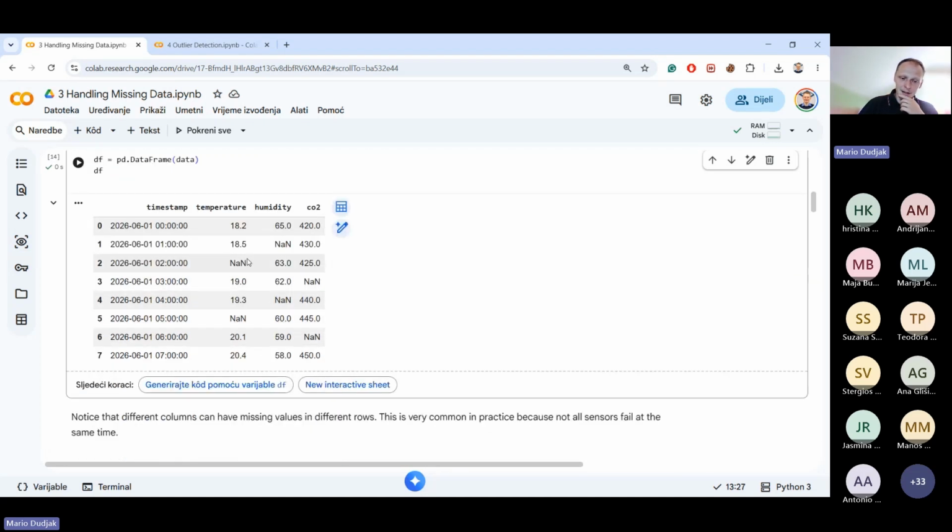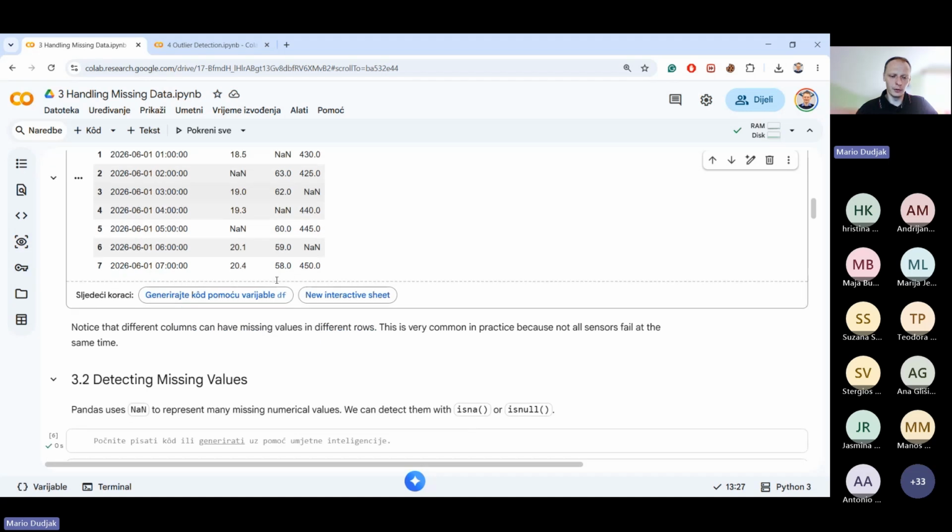We can detect all missing data from this dataset just by looking at it, because it is a very small dataset. But imagine that you have a dataset, which is often the case in the real world, that has hundreds or thousands of rows. You can't detect all missing data just by looking at the dataset. You will have to do it programmatically.